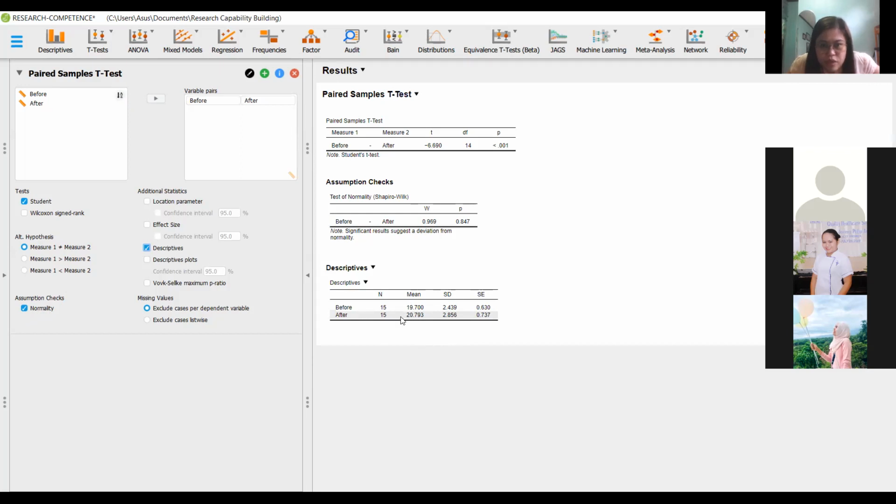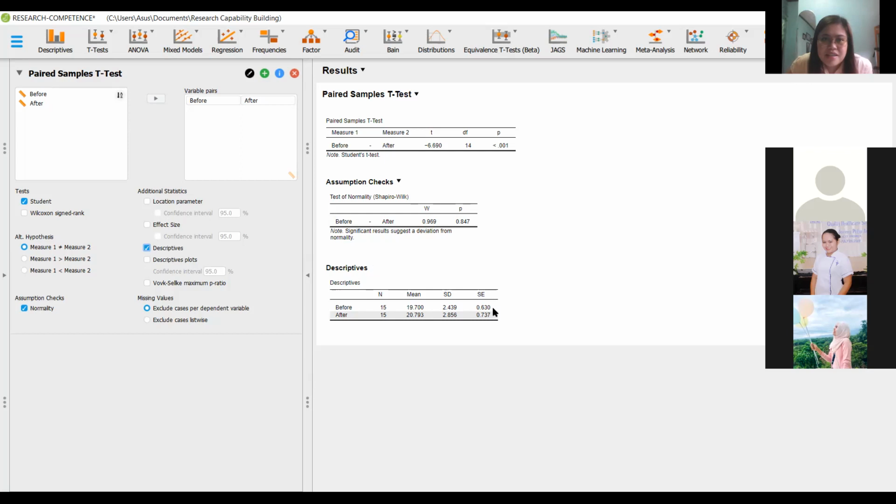So we have here the after. The score is higher after the training, which means their level of competence really increased. Looking at it, it's 19.7 and the other one is 20.7. Even without the statistical analysis, you can say the score increased. But statistically, it's already significant. So it has an effect, a big effect, from the training you conducted to increase competence in their scores.